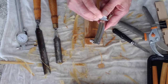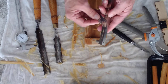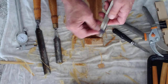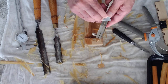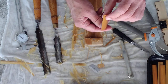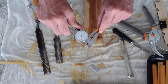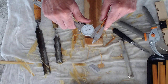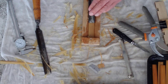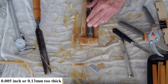I'll just finish up these last parts here near the tip of the reed and cut those off. One thing I forgot to mention: when you take your piece of gouged cane, it's a good idea to make sure it's still within tolerance. Here's one I did a little while before — I cut this off — both ends of this are a little bit thick. So what I would do is just take this and do a few little swipes on it to get it down. It was only about five thousandths of an inch too thick.